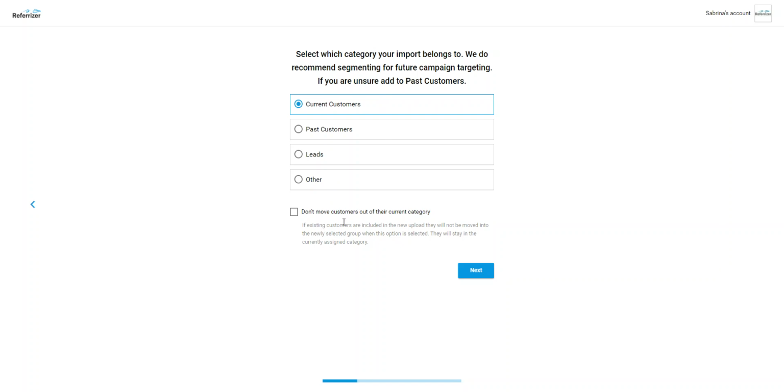One thing, if you currently have customers in your database, one thing that we do select is possibly use our option to not move customers out of their current category, because you may have a mixed list of clients. That way, if they're already in the active or passive category and that categorization is still the same, you don't want to move them, you just want to update any information that you have for them.